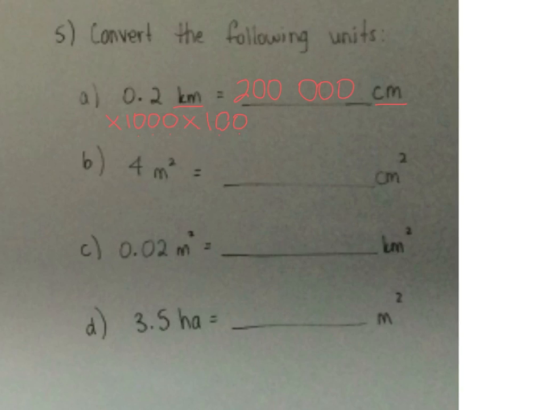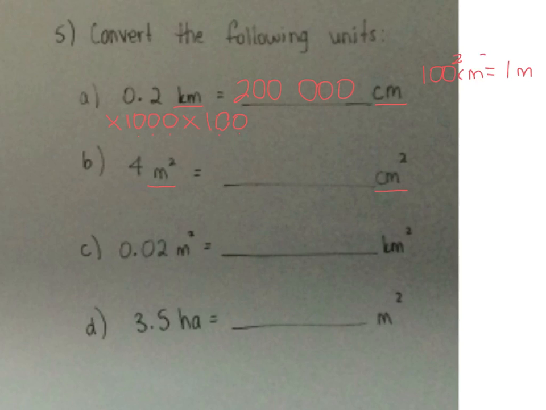The following questions are all conversions for area. And as we said before, we can work out our area conversions if we know our normal length conversions by squaring all of the conversion rates. So looking at what we're required to change here, we need to take square metres down to centimetres. We know that there are normally 100 centimetres in a metre, and if we need to square those to get our area conversions, we square everything.